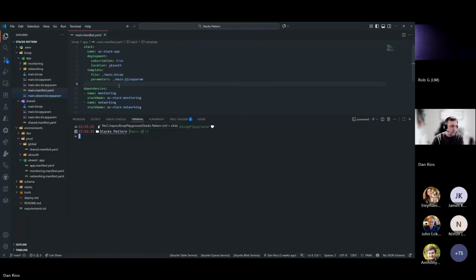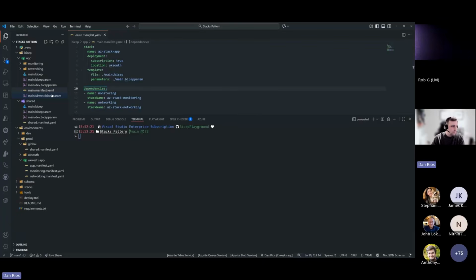So in my head, at least, what I've come up with is similar to Terragrunt. They have the concept of metadata files. So I've got YAML metadata files here, and I've got my app. In here, I'm specifying the stack name, whether it's subscription level, stack deployment, the location, and then the main app's file and param file, and what this app depends on, at least in this low down context. So it depends on the monitoring and the networking stacks.